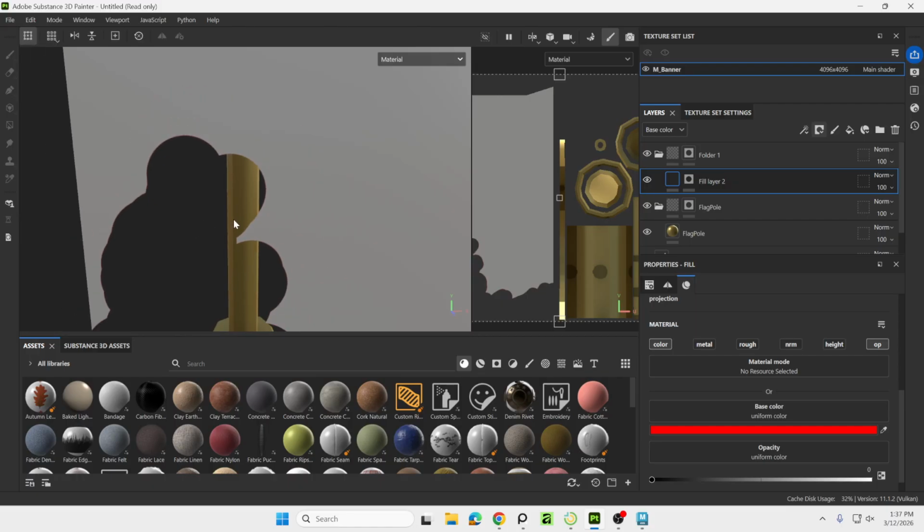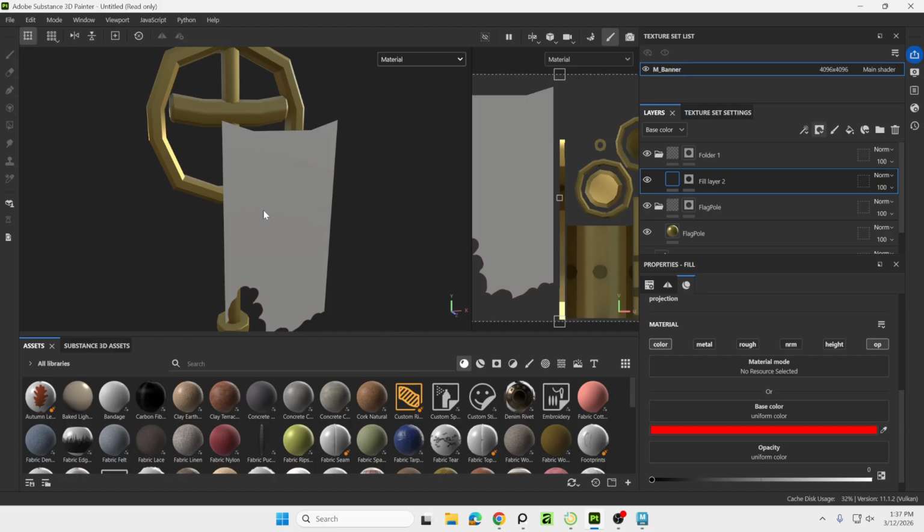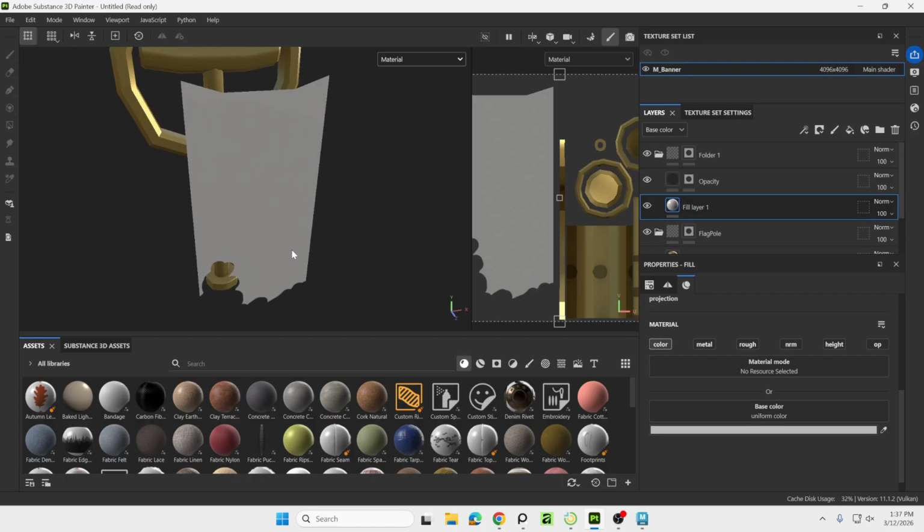And so essentially what you'll be doing here is trying to create layers upon layers of materials, always trying to keep organized. So something like this is opacity. So maybe you want your opacity down here at the bottom, or it'd probably be at the top actually. It'd probably be the first thing. So when you add a fill layer, you probably want to bring it down a bit.